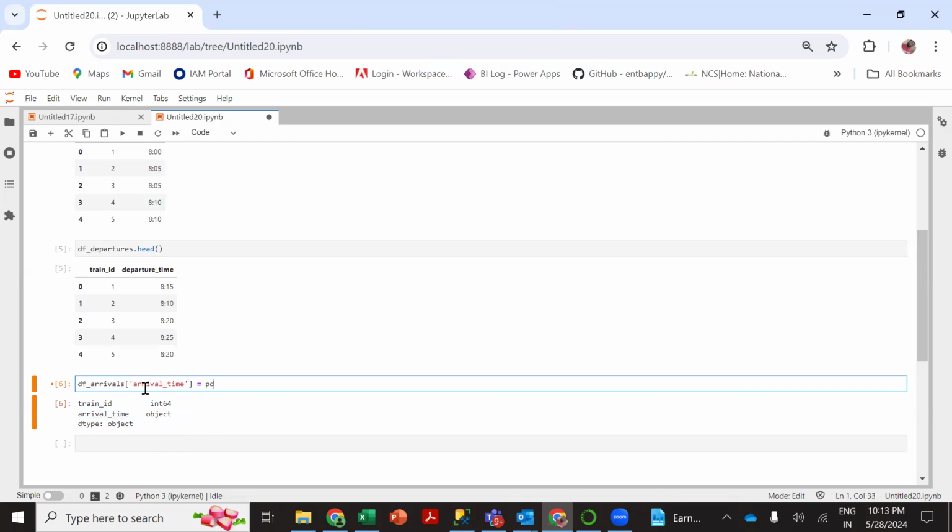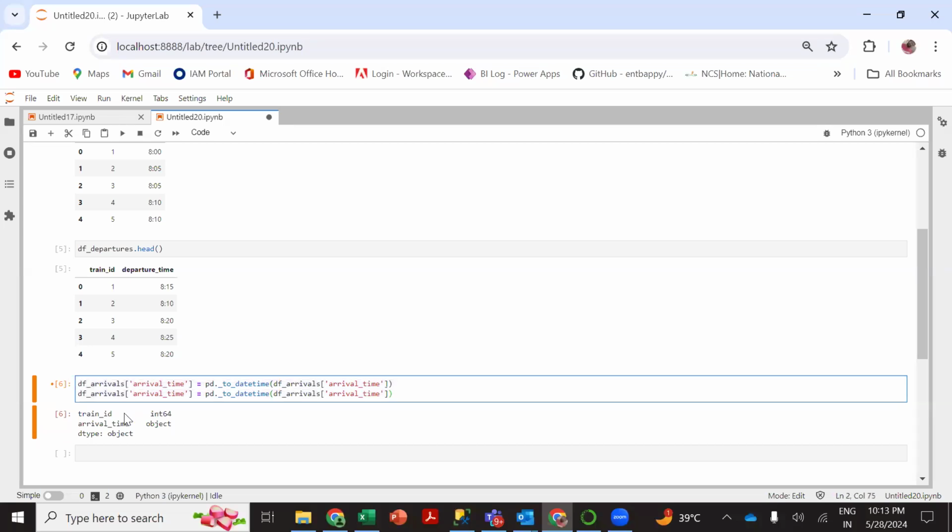For that, I will use pd.to_datetime, and I will use this column over here. Similarly, we have to do the same thing for departures as well.